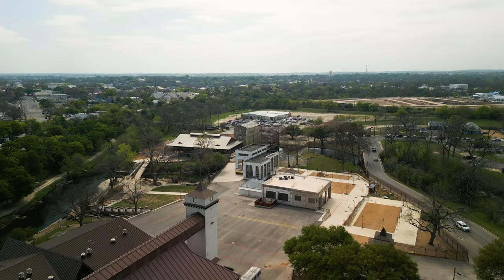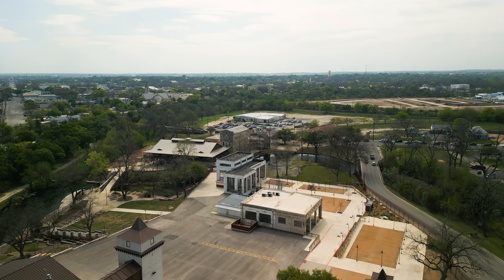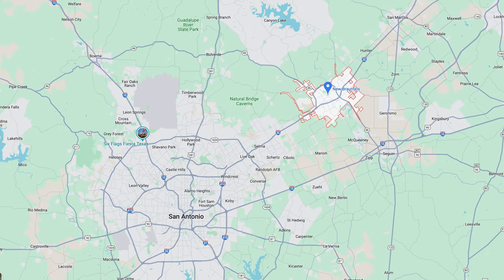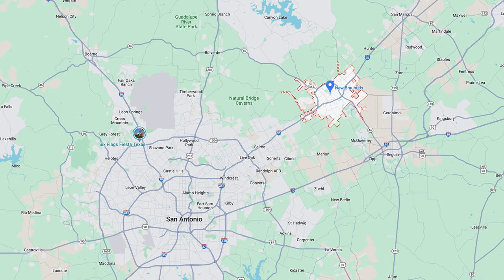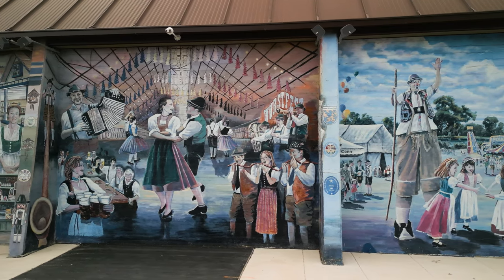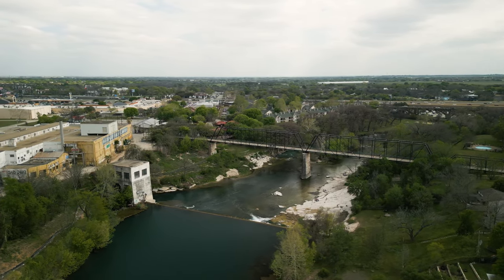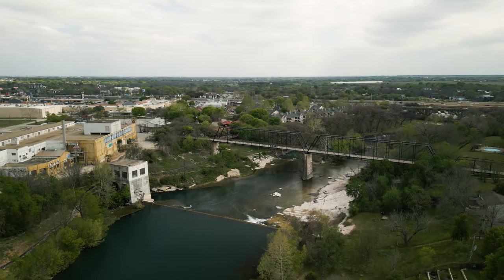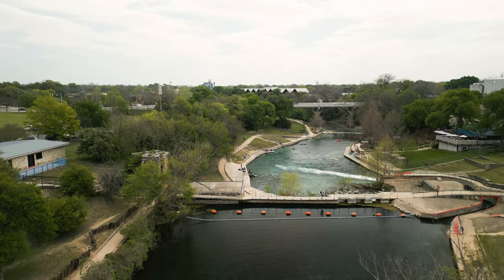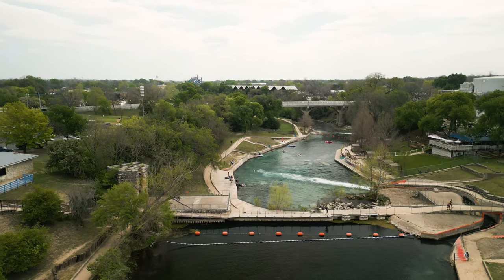Before we learn about this community, let's talk about the New Braunfels area and why it's such an amazing place — and personally the place where I call home. New Braunfels is an old German town located right off of Highway 35 with over 150 years of rich history. One of the reasons I love it so much is how much there is to do, including multiple rivers. Texans take their rivers very seriously, so in the summer you can go out and float down in a big inner tube.